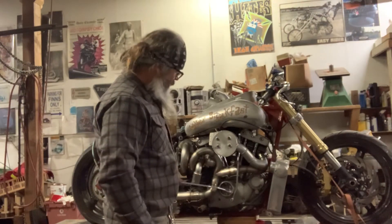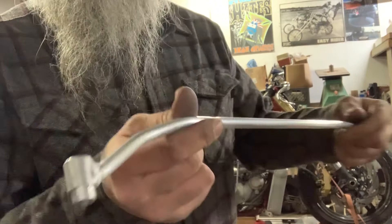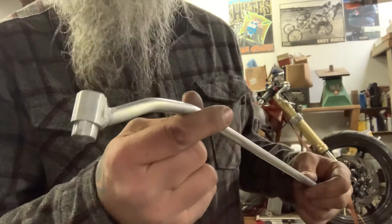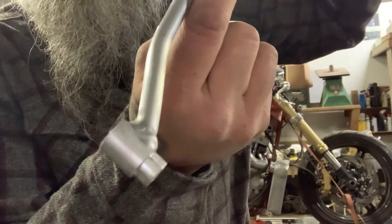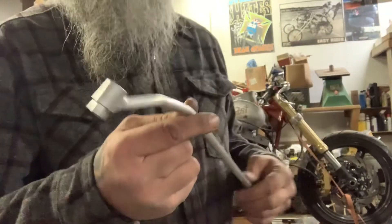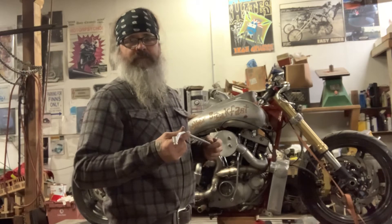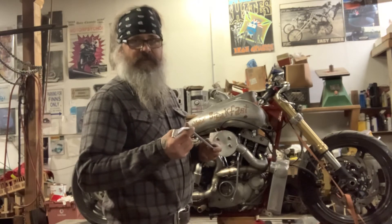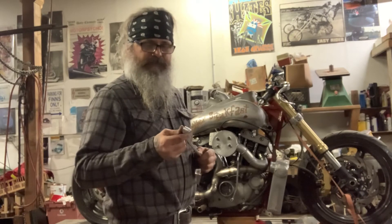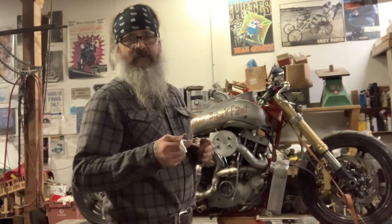This one here I've got mounted down below. I left this one off so I could show you. This aluminum — you can't just tack it, you actually have to weld it and add filler rod with the TIG, so that makes it kind of hard. It's just hard to get nice welds. That's why a lot of times people use stainless or mild steel cold roll to make brackets, but I wanted to mess around with some aluminum. The payoff is that you can sand it down real nice and polish it.